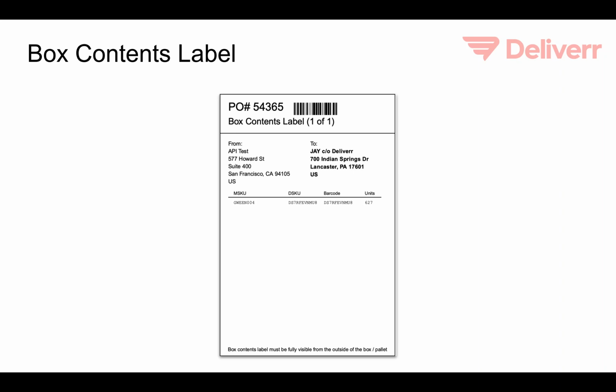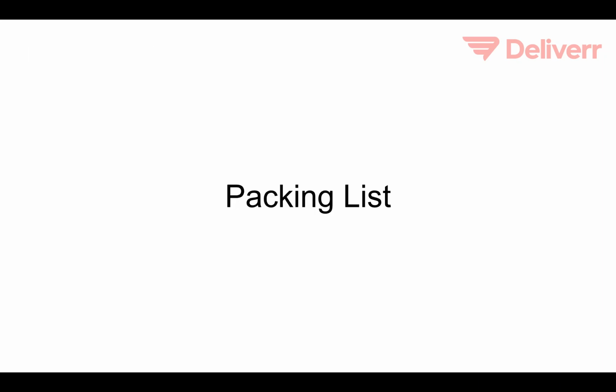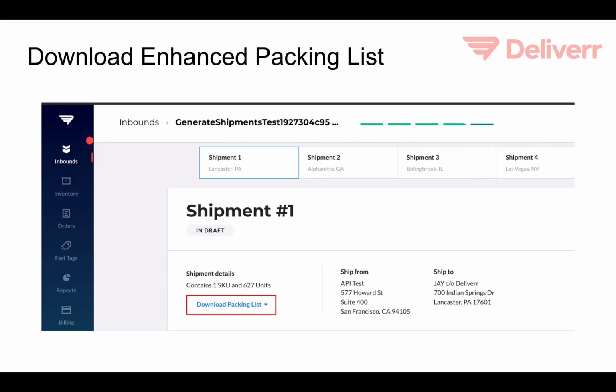Let's talk a little bit about the Deliverr packing list, which contains a checklist to help eliminate barcode noncompliance. A new feature Deliverr recently launched is an update to our packing list, which you'll be able to download after you've completed the inbound setup. The enhanced packing list provides instructions for your packing facility to double check that the barcode labels being placed on your products are an exact match to what we have in the Deliverr system.